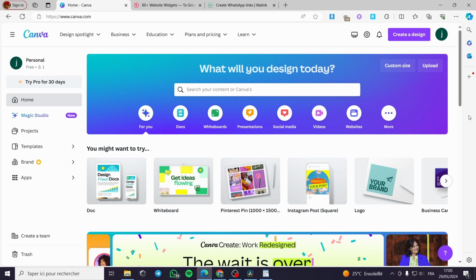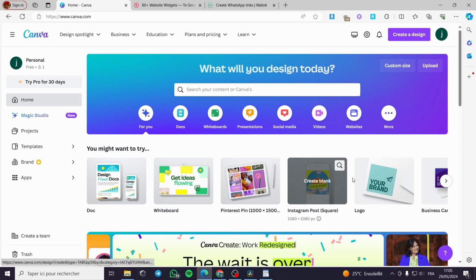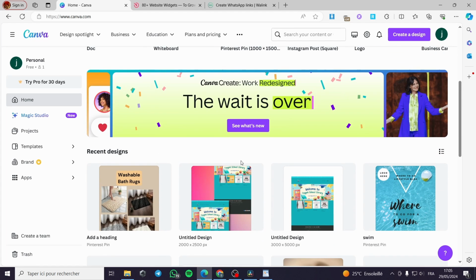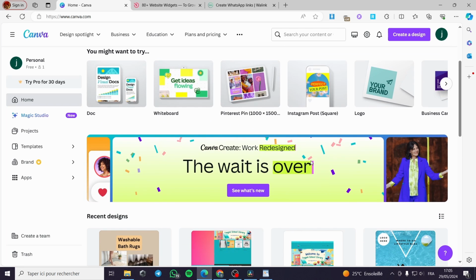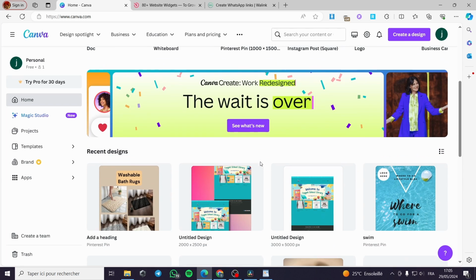Today I'm going to show you how you can add a WhatsApp button or a custom WhatsApp button, which is a code embed on your website page, simply using a free tool for designing called Canva and also a web publisher which has a free domain under the domain of canva.com. It is very simple and self-explanatory. All you have to do is follow the steps from the beginning till the end and you will be ready to do it alone.